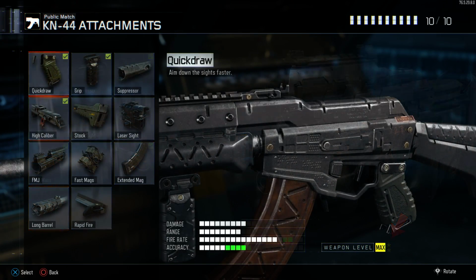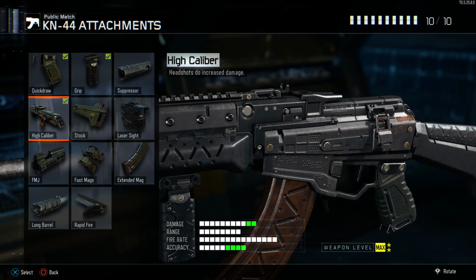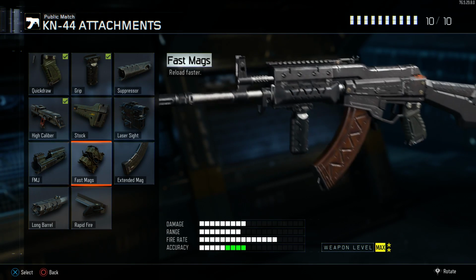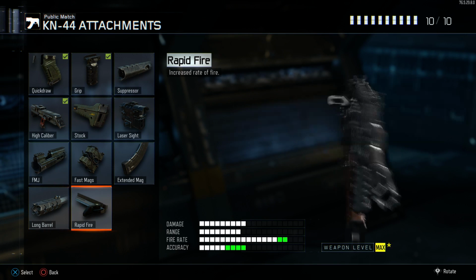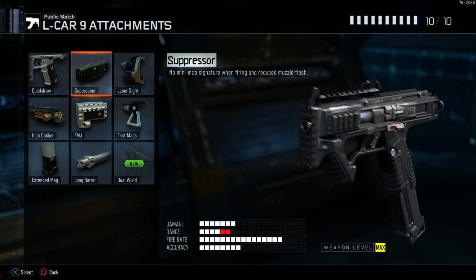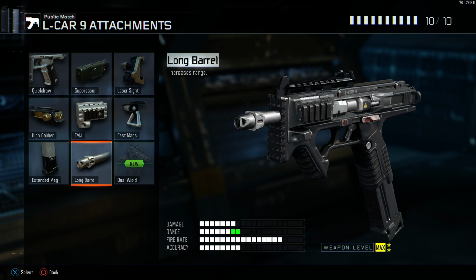Now let's look at the KN-44 assault rifle. Cycling through these attachments, the first one with 2 stars is high caliber. Then the laser sight, FMJ, fast mags, and extended mags also all have 2 stars. Now rapid fire only has 1 star next to it. So 5 out of 11 attachments have 2 stars, and 1 attachment has a single star. Lastly, let's look at the LCAR pistol. Out of the 9 available attachment choices, only long barrel has stars by it.